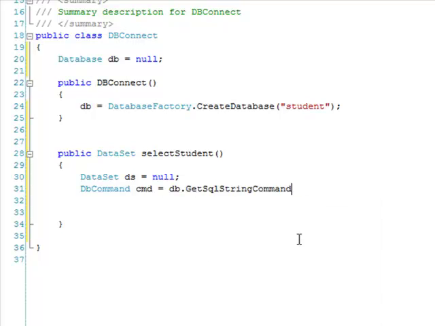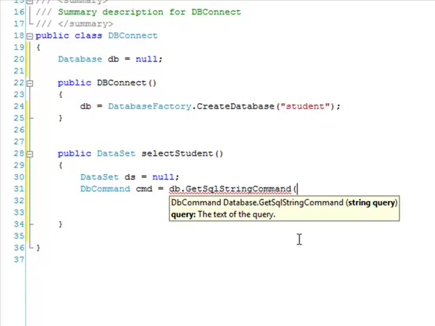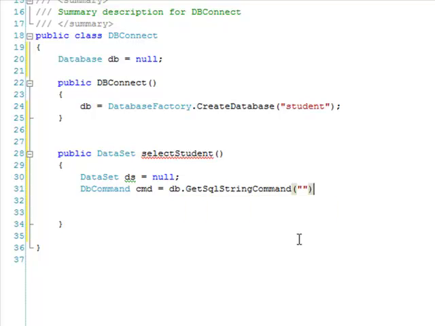Since we are using SQL text, we have to use the method get SQL string command. I'll type a very simple query, select all from student.